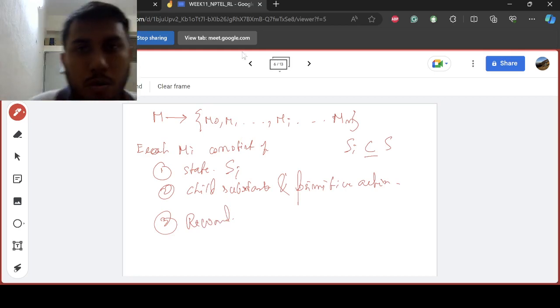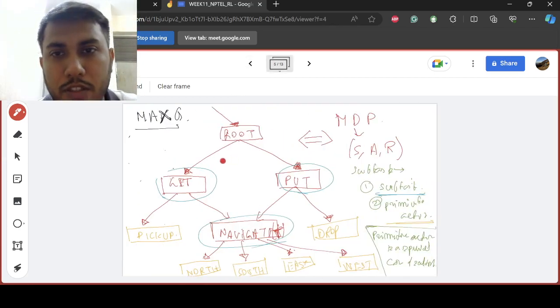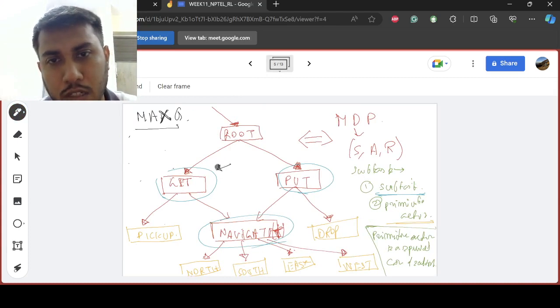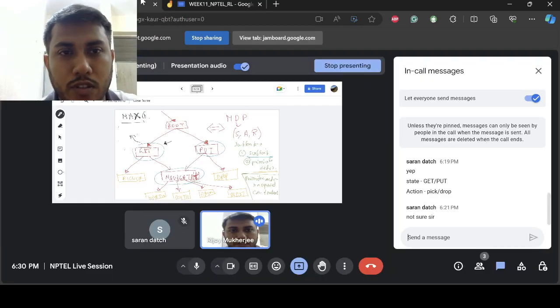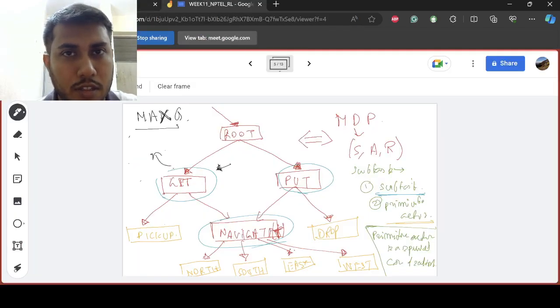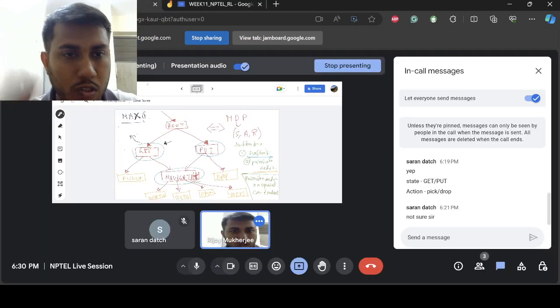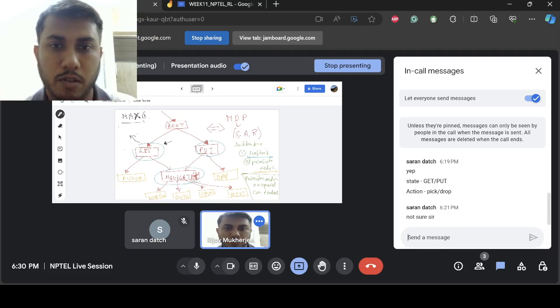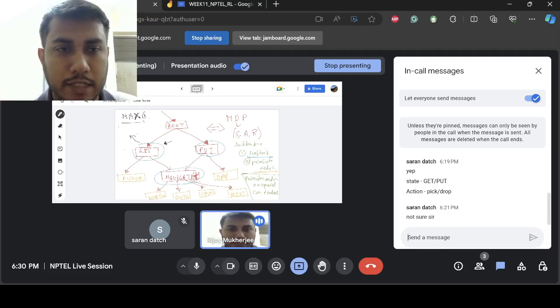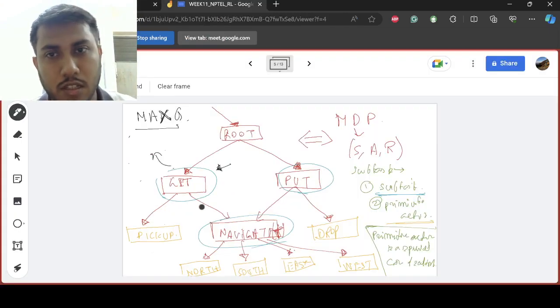Now again, let's come back to this one and concentrate on it. What are its subtasks? It has a subtask called navigate, and it has a primitive action called pickup.